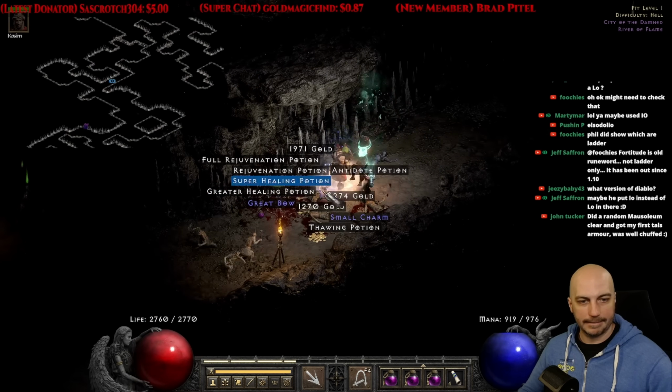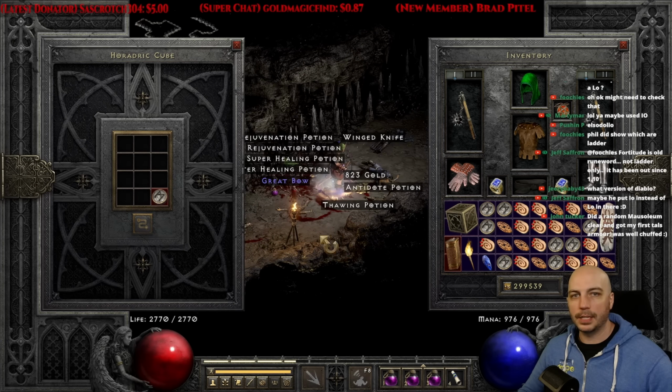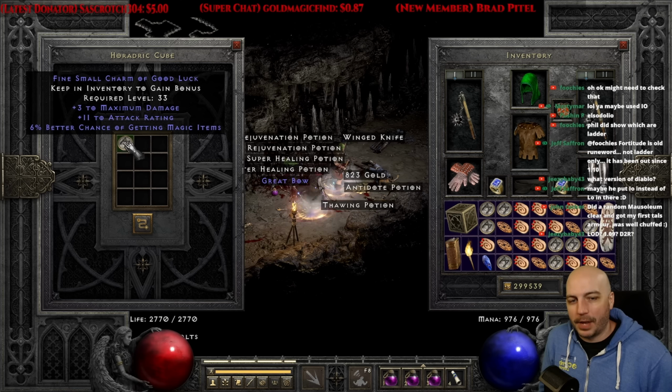Now we haven't had one of these quite yet, but you see the small charm sitting there? It actually rolls pretty good. Nothing really perfect, but hey, 3 max, 11 attack rating, 6 to magic find. So if you got an MF melee character, this one's ready to go for you.